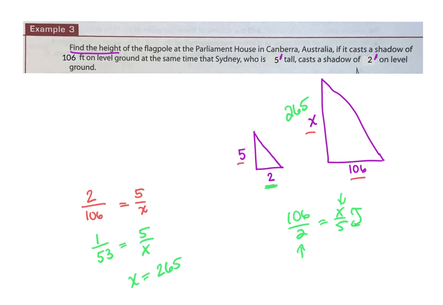As is, this creates a way to do a scale model, all right? So what Sydney represented here, she was a scale model of the tower, or the tower itself, the flagpole. And because they were similar, if you've ever been to a museum that had a scale model of something, if it is truly to scale, then every single inch of that model corresponds directly to the actual size of the object. If you've ever worked with scale model cars, if it's a true scale model, then every piece of the car is going to be in the same ratio as the actual car itself, okay? And that's what this is doing.